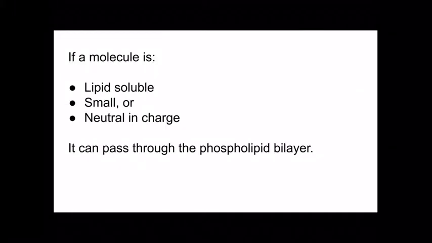We're still reviewing here. So we had talked about in class the phospholipids that make up the majority of the membrane. And so we have this cell membrane that's made out of lipids that are specialized so that part of them can hang out in water, the water outside the cell and the water inside the cell. But if something's going to cross that phospholipid bilayer, it needs to be able to pass through the phospholipids unless it's crossing the membrane using a channel or using a transporter, or one of these other methods that we're about to talk about.